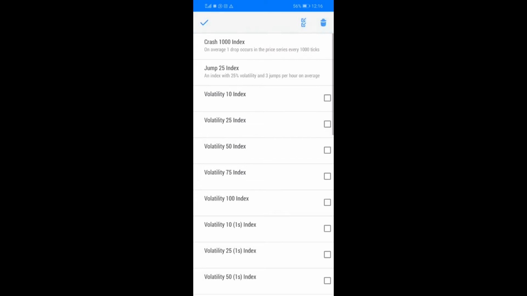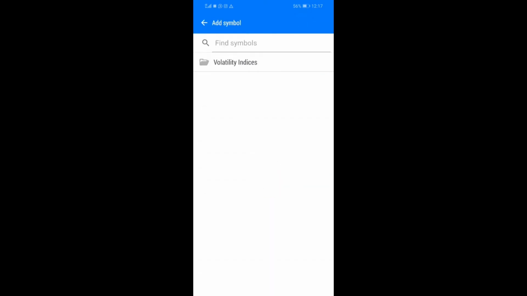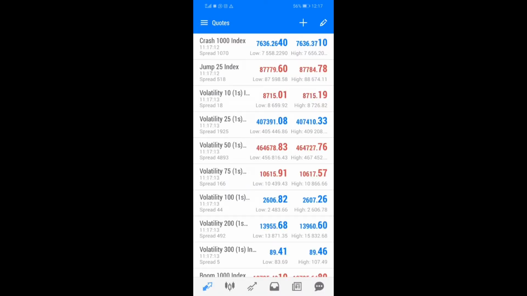You can click on that and choose the ones you want to delete and click on delete. Automatically it will delete, right? So if you go back to that place, you will see under volatility, these things are now back. Those ones will be deleted. So that is that. So let's continue.